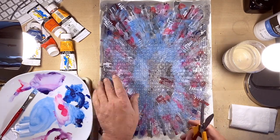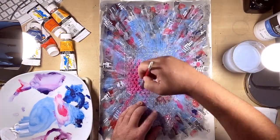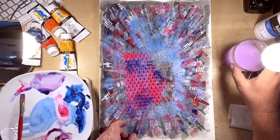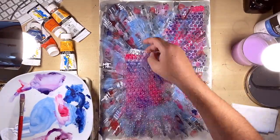Here I'm using bubble wrap — I'm going to cut a strip out and paint it with acrylic paint. Some pinks and blues in there. I'm going to mix them on the actual bubble wrap itself, spin it over, and then print it in the top right corner. Press it down firmly and you get a great texture from it.